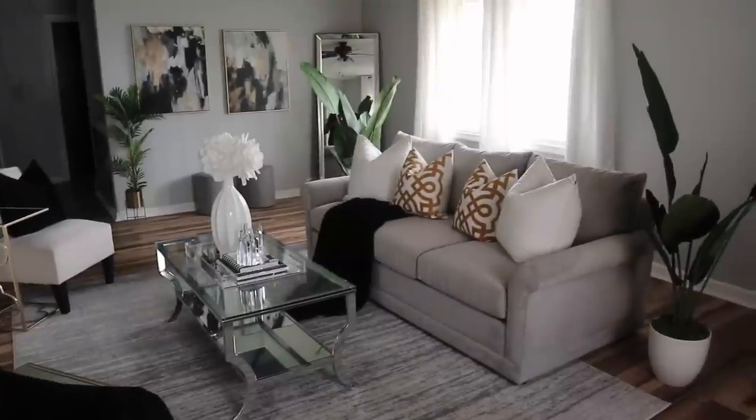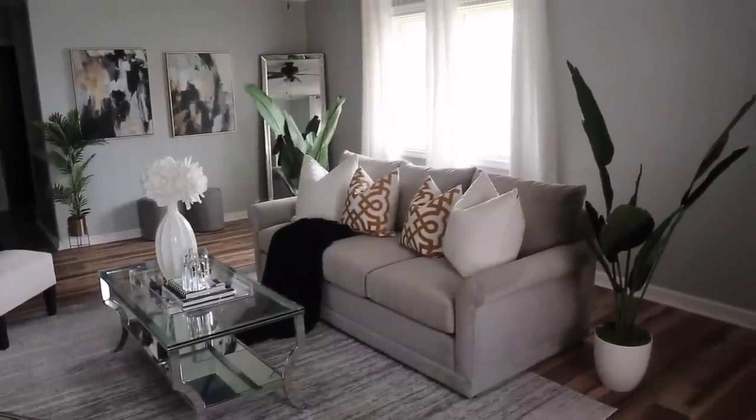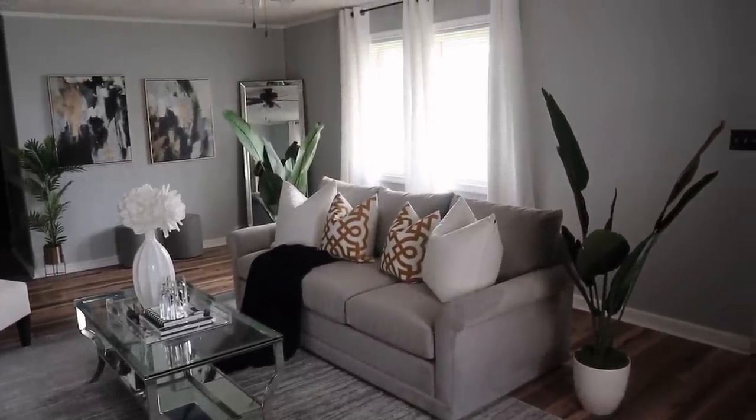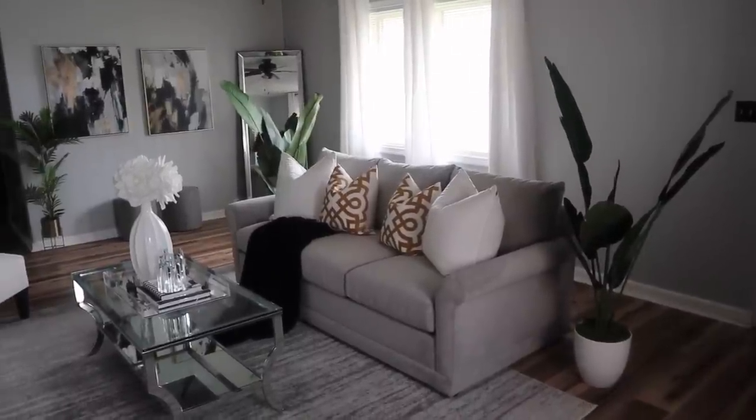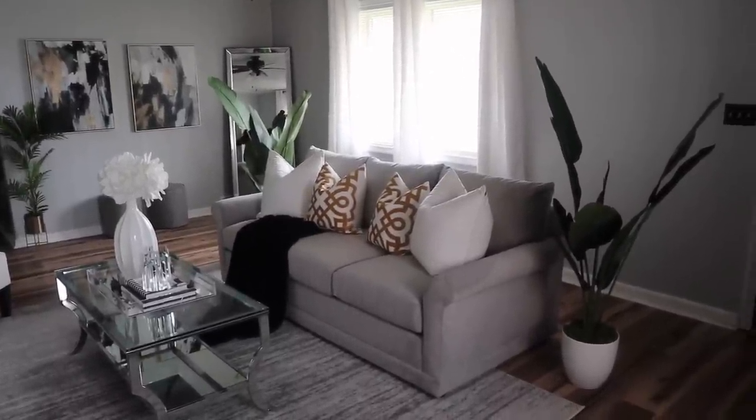Dining table, which I got from Facebook Marketplace some years ago. And then I just ended up putting my ginger jar right there. And these chairs came from Amazon too as well. So this is just another overview for you guys. Also, my curtains came from Amazon as well. They are 95 inches high. If you guys are interested, I will link it below. And it's also in my Amazon store as well.